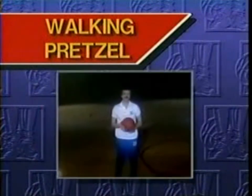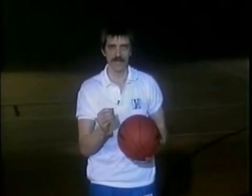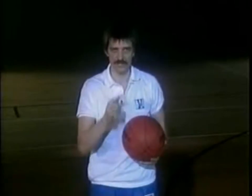The walking pretzel. Now, we just did the stationary pretzel for coordination and hand quickness. Now, we're going to get into the walking pretzel. The only difference is that you're going to be walking and you're going to be doing a figure eight through your legs. Okay? So, let's get right into it.